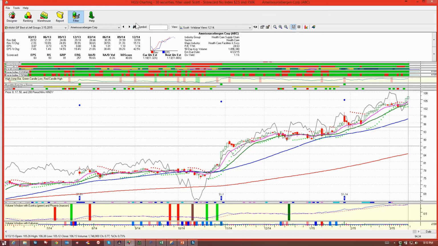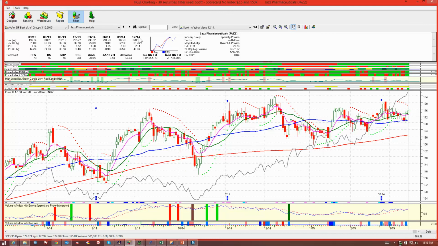AmerisourceBergen, I talked about Amerisource, Cardinal, McKesson earlier this evening. I call them the toll highways of healthcare. If you want to sell a drug, sell a device, and if your customer is a doctor's office, a retail pharmacy, a specialty pharmacy, or a hospital, then you go through one of those three big distributors, 90 to 95% of the material. They have very tight, low margins, but they have no technology risk, and they're cash printing machines, and all three have the same chart, which is a tight lower left, upper right. This is Amerisource. If Obamacare gets overturned, these things are at big risk. They win by increasing volume.